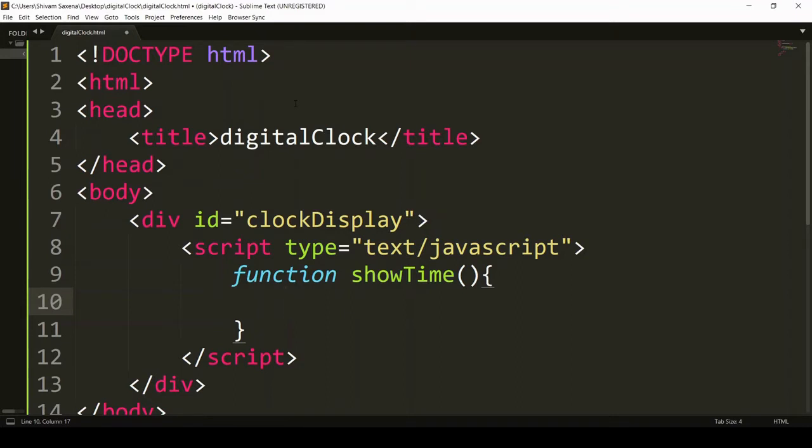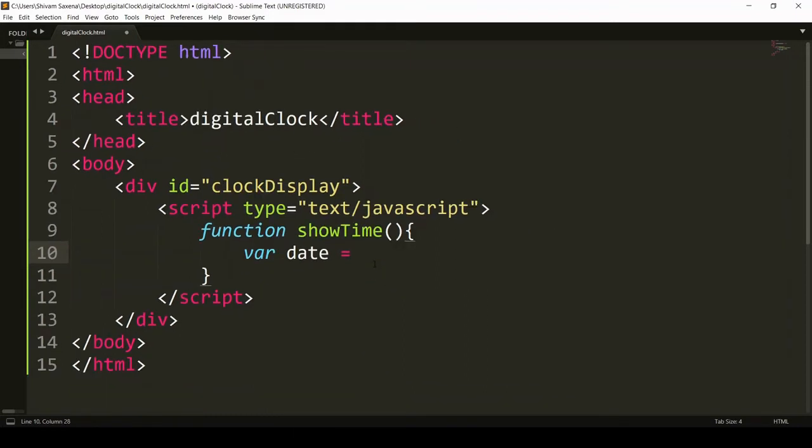Now what will happen is I'll make a variable date, and using this date I'm going to make it an object. Let's just make it a little smaller. I think it is still visible to you guys. Now I'll put the new keyword, and we'll take Date and push it into there. I mean, we'll assign this Date object to this variable date.